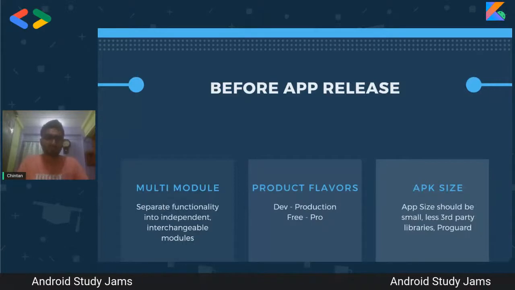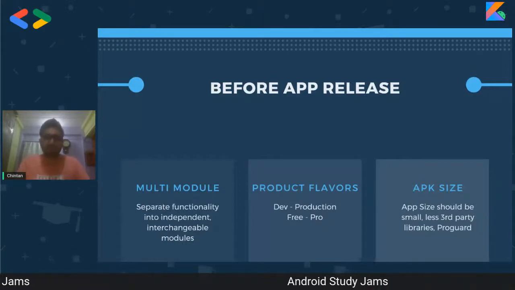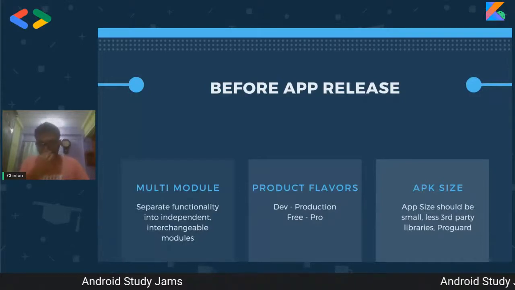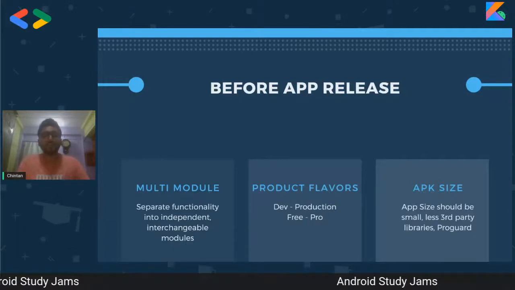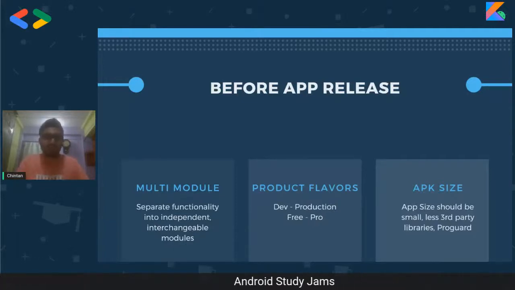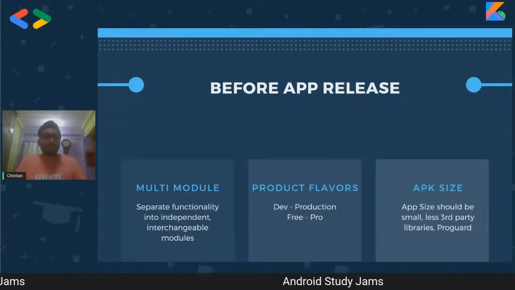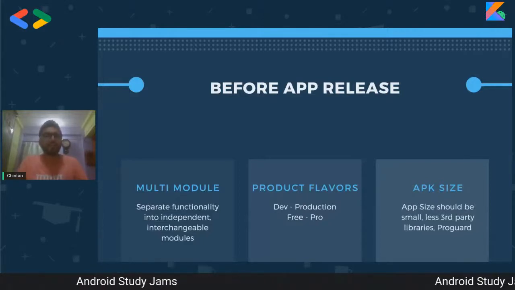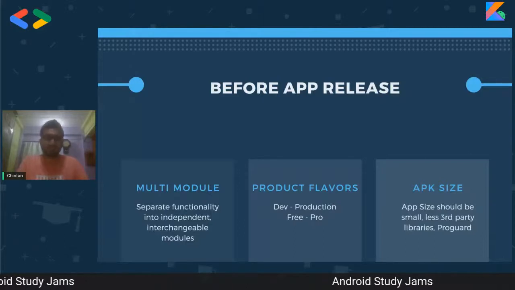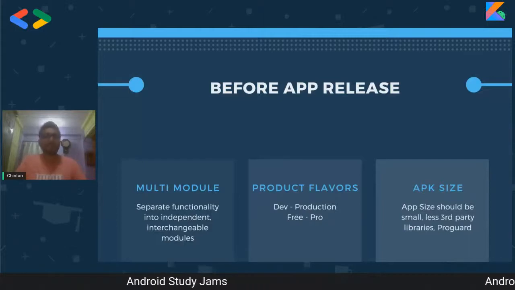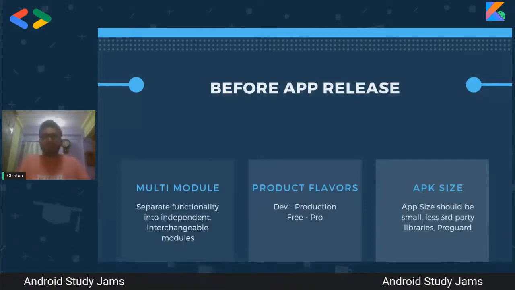Similarly, we also use product flavors generally for dev testing and production testing, because in the developer phase we don't need a big server for our app. We need a small app server or maybe a very cheap server, and for production we need a high-end server, like maybe we are using some Amazon Web Services. So both of them are separate. Maybe we are also using some testing emails for our developer environment, and some other email for the production environment. So that is separated using product flavors.